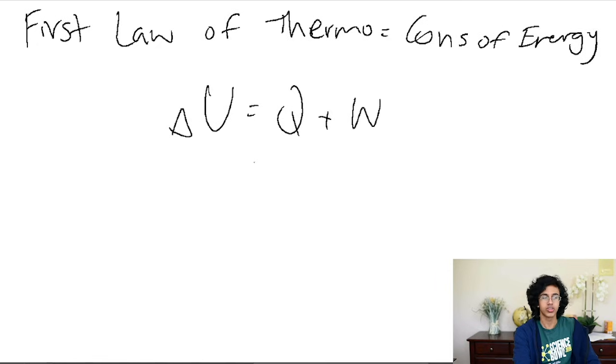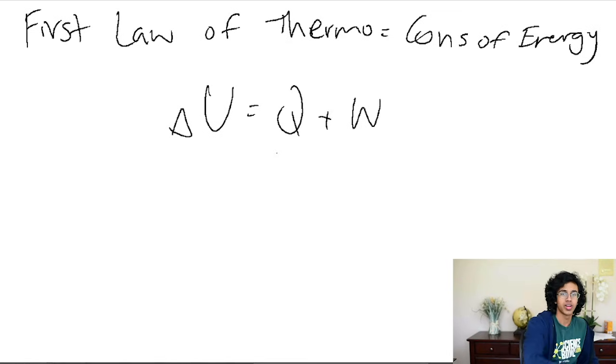The main tricky part about this is deciding when Q is negative, when Q is positive, when W is positive, when W is negative. So Q is positive when heat is being added to the gas. The way I like to remember it is, when will your internal energy increase? It'll increase when you add heat to the gas. So if your internal energy is increasing when you add heat, that means your Q is positive when you're adding heat. It's negative when you're taking away heat, so your energy should decrease. That's why it's negative when you're taking away heat. Same thing for work.